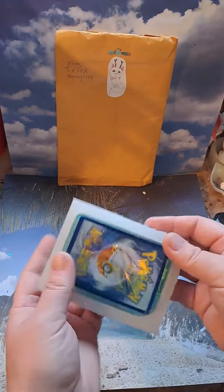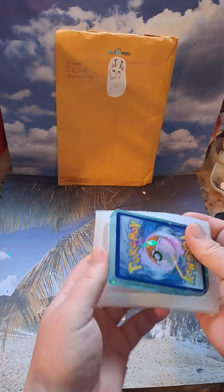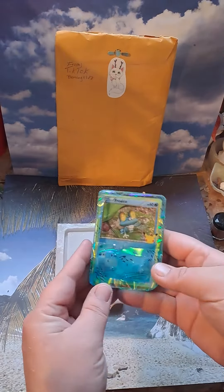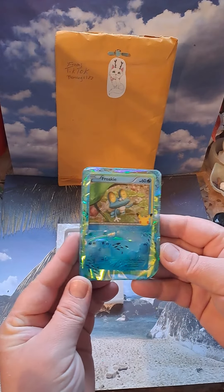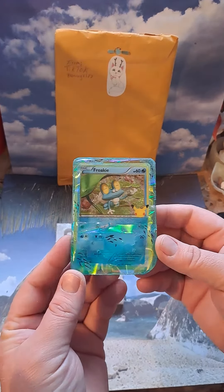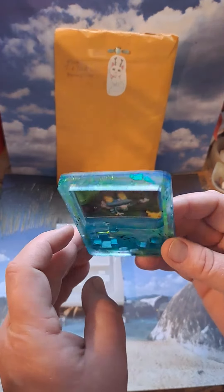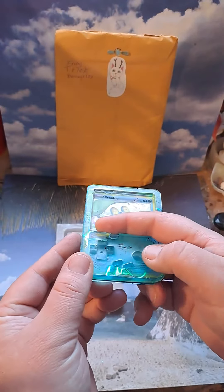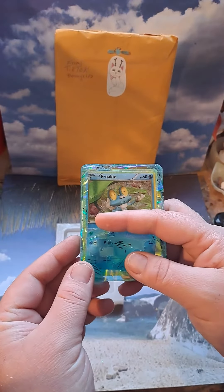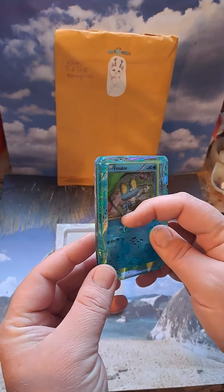Let's get all that around first and see if we can — ta-da! Oh, I love how that's turned out. Oh, we got a bit of a bubble here. That will have to get fixed for sure. I'll have to use some resin tape, because I definitely need to fix that.